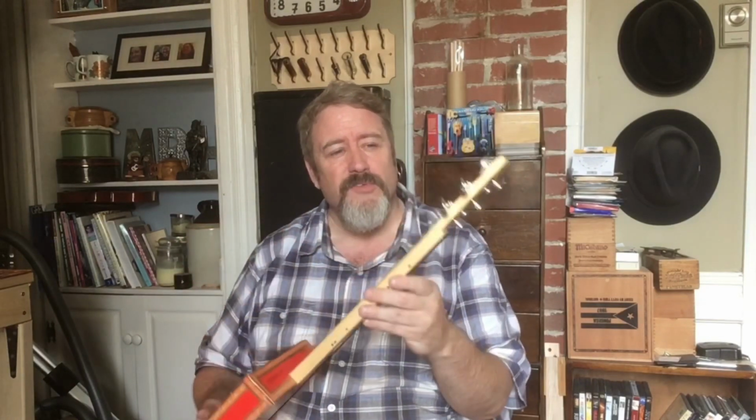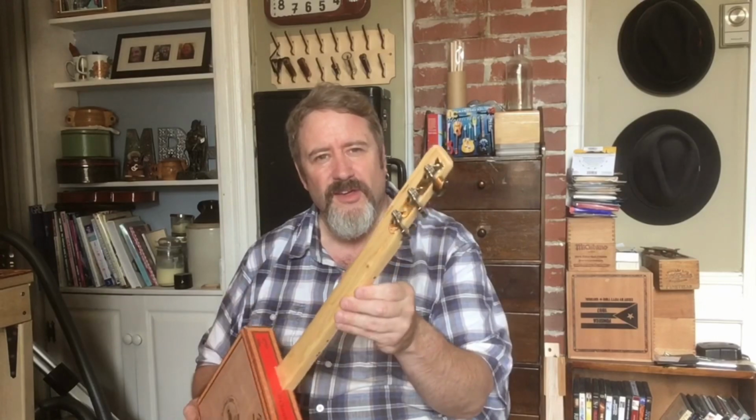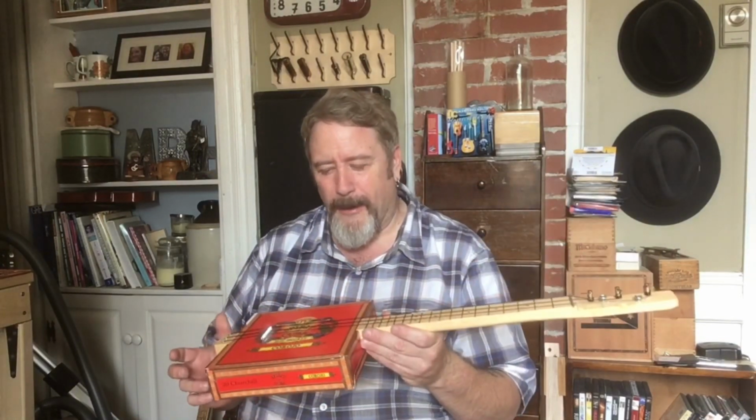Today, we're going to make this lovely 3-string hobo fiddle. This is a project you can do in an afternoon. I did it in just 4 hours. It's a pine neck, 3-strip tuners, a Cuban cigar box. Total cost on this was probably about $15 worth of stuff.